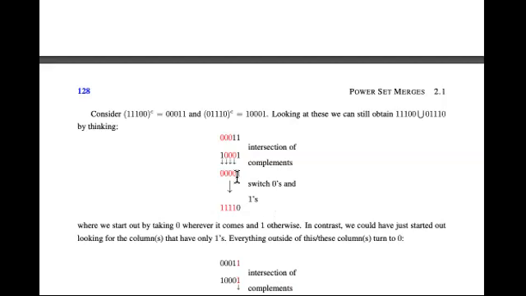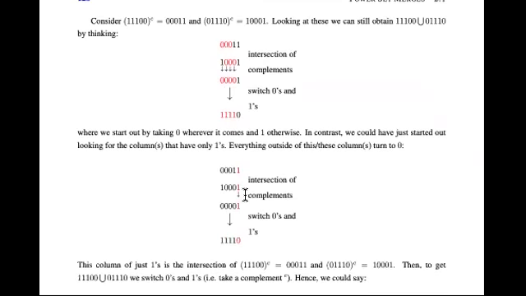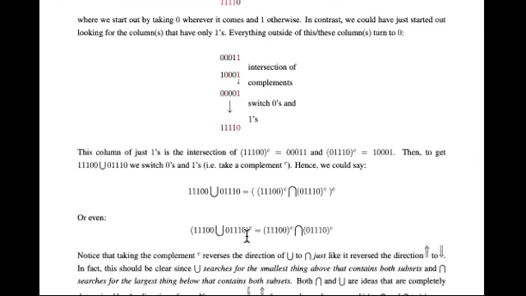So intersecting the complements is a lot like unioning the actual sets, except when we intersect them, we're still in complement land, and we have to take the complement back to get to the union. So what does that tell us? That tells us that the complement of the union is actually equal to the intersection of the complements.